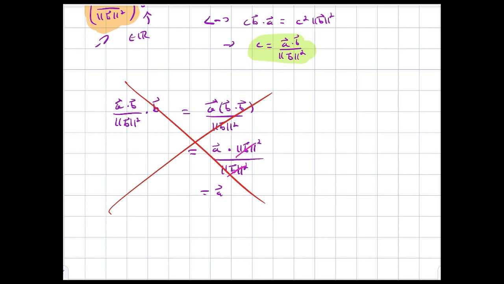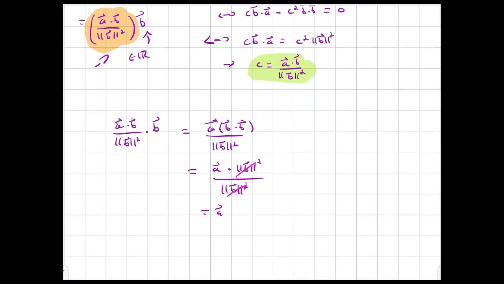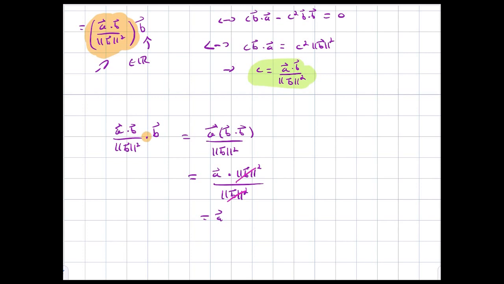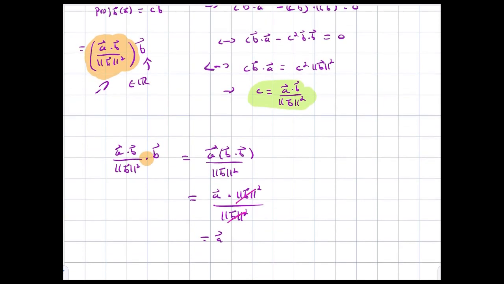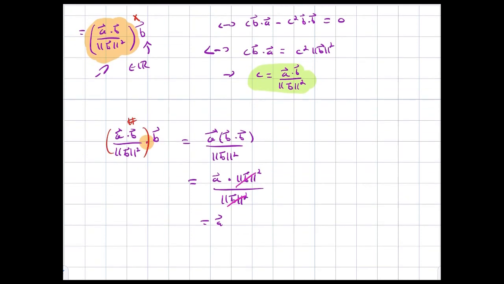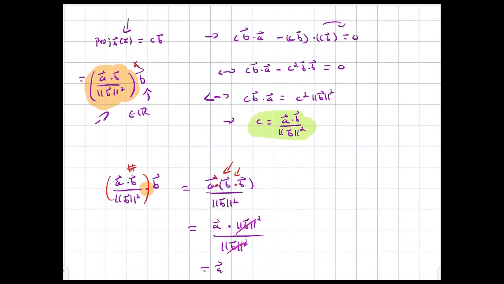There's a few things wrong with this. One is that here, this is not the dot product that we're taking. This is multiplication, right? Not dot product. This is a number, and we're multiplying it by a vector. And the second thing is that if we got to here, then we would be taking A dot B, and B dot B would be a scalar, and then we couldn't take the dot product of a scalar with this vector A. So that's not it.